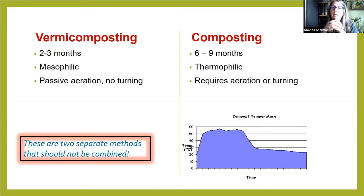With composting, you might know it requires aeration or turning. But with vermicomposting, no — you don't turn it, you leave it the way it is, so there's really less work involved. These are two separate methods that should not be combined. I've heard the myth that people say, 'My compost pile isn't doing much; I heard if you add earthworms it will speed up the process.' No — a compost bin or pile is not an appropriate place to add worms. Wild worms may be attracted to the decomposing material and crawl in from the bottom, but you never add worms to it.